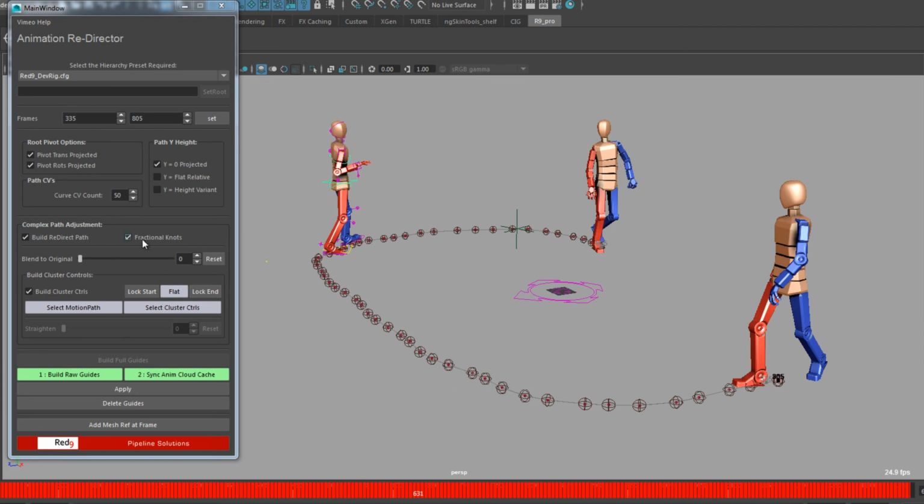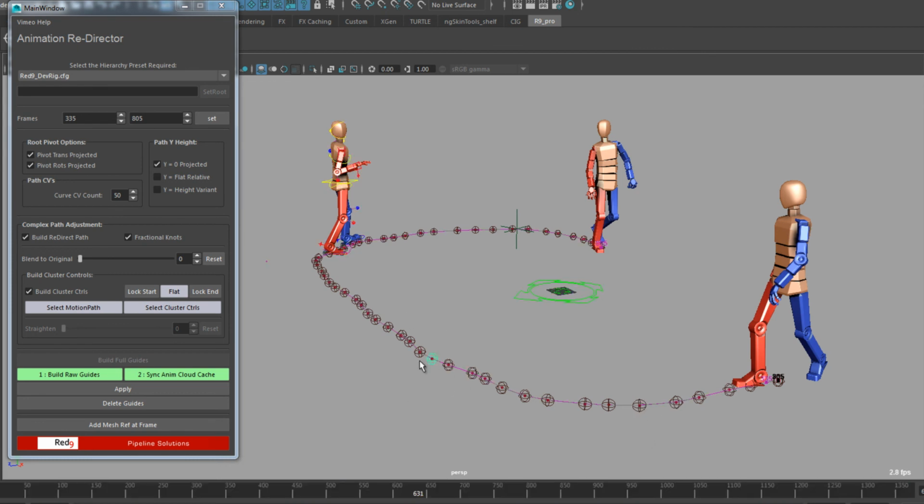Again, fractional knots, this is this whole thing about distance between these has effect on the speed of that motion, or it doesn't. And again, if you hover over it, you get the hint as to what's going on. Everything's got hints on this, by the way, just to help through. Build clusters is what generated these controllers. And like I say, by default, they're built flat, which basically means it's a flat hierarchy. Nothing has an effect on anything else. And this is why this other mode is in with the CVs. Because if this was CV based, I could select that CV, do a soft select, pull the whole thing out, and it'd be nice and spline based. With this mode, it's a little bit more tricky because they are individual CVs. Again, you kind of have to see what you're going to be doing and figure out which one you want to use between them.